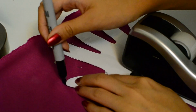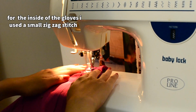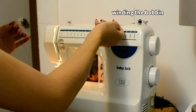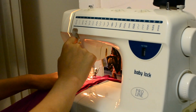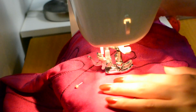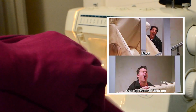On the initial trial that I did for the gloves, the fabric was moving around a lot, so when I went about doing it on my good copy, I flattened two pieces of fabric together and pinned it rather than cutting it out because the fabric wouldn't move around that way. It was really tricky to get in between the finger pits. It was a lot of pivoting, but ultimately it did work.